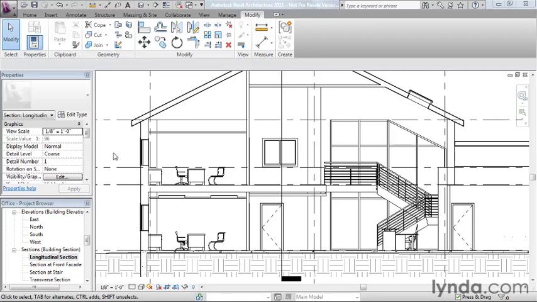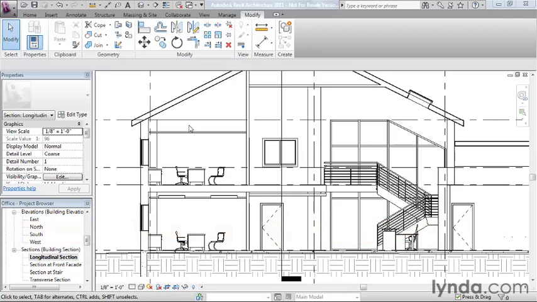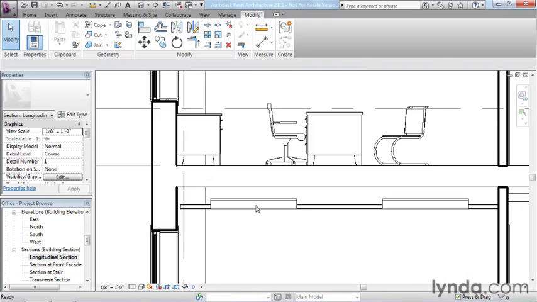So I'm looking at a file called Office, and it's in the Chapter 8 exercise files. And we have a few little challenges that we want to address in this particular view. I'm going to zoom in right about here. And notice that the line weight that's used on the wall is kind of bold and heavy. Maybe a little easier to see over here on the right. Nice and bold here for the walls. And then the floor is not so much. So it doesn't quite look as appealing as it ought to. I mean, you really want the floor to have the same sort of punch that the walls do when you're cutting through it here in section. So let's go ahead and talk about how we would do that.